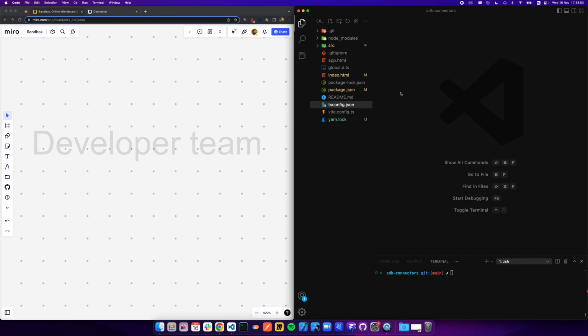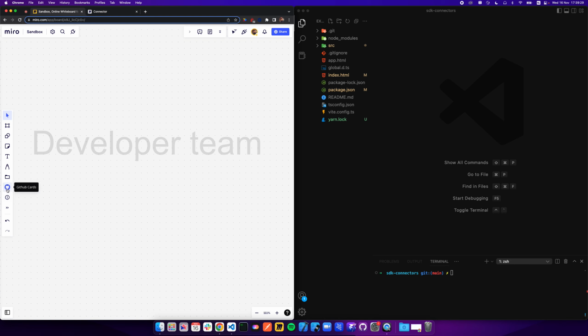So what I have going here is an already prepared demo. This is actually using the Create Miro app CLI tool, which will allow us to bootstrap an SDK app for us to use. I will also give a little bit of context on the configuration. This is using a bundler called Vite, which comes again with Create Miro app, and this is using the TypeScript and React configuration. Again, if you're new here, you can use a lot of different types of web technologies for the types of apps that you're building, but I've just chosen to do this in TypeScript and React for this specific use case.